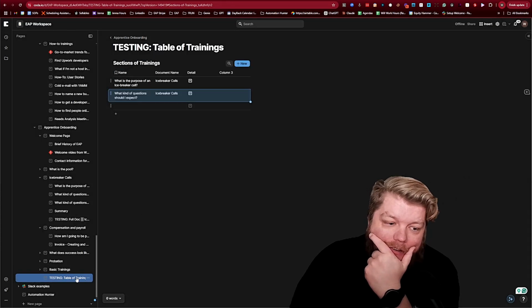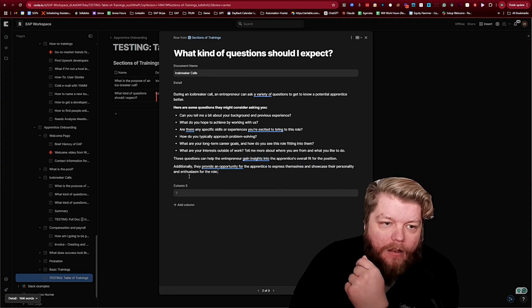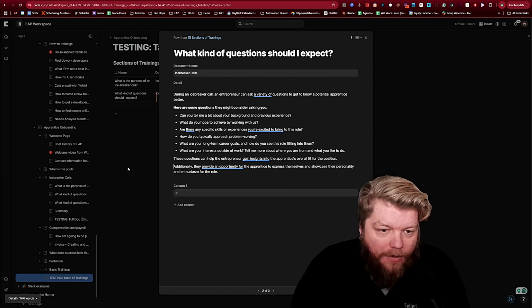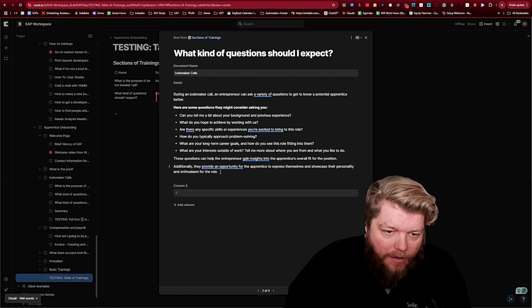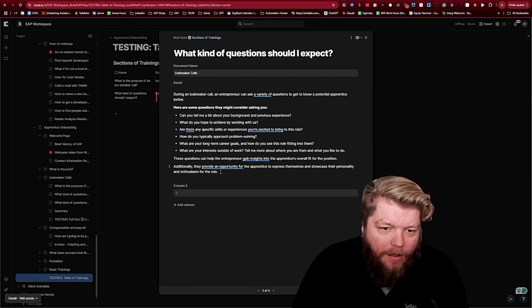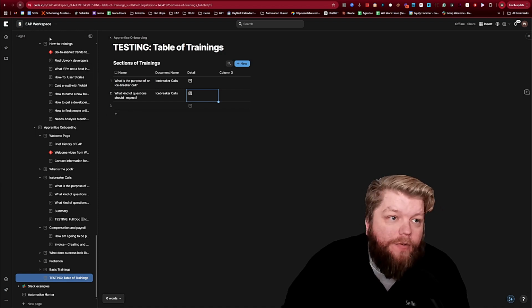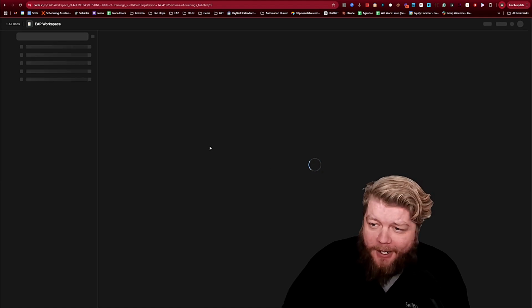Very nice. Come on. Why is it not? Whoa. Did you guys see that? What the heck does frozen document mean? It's like not accepting my edits? Did I find a Coda bug?